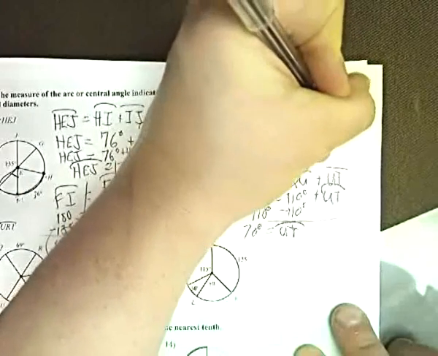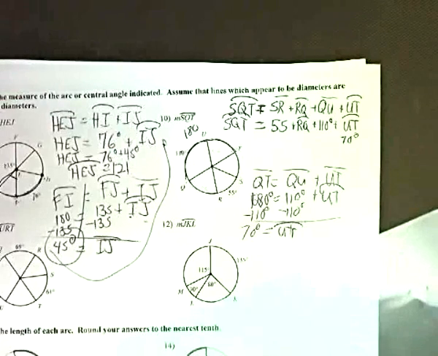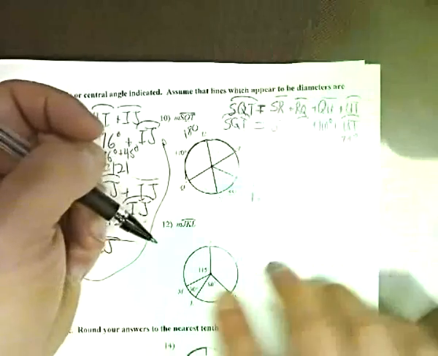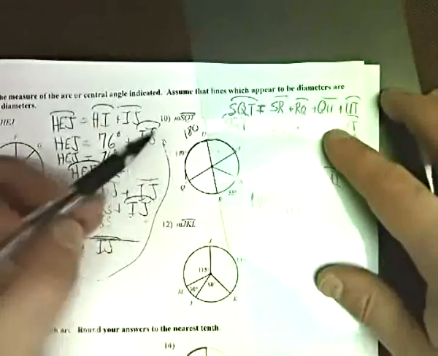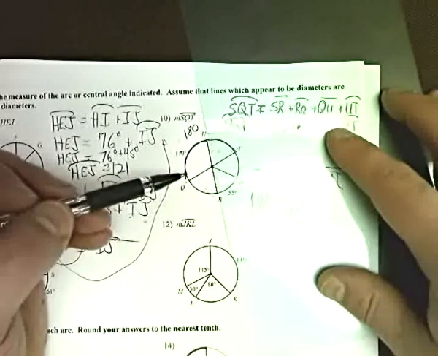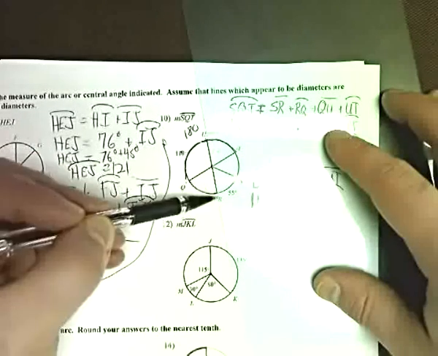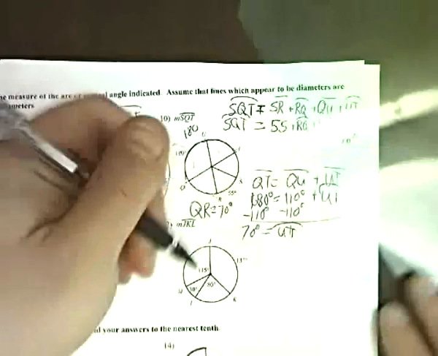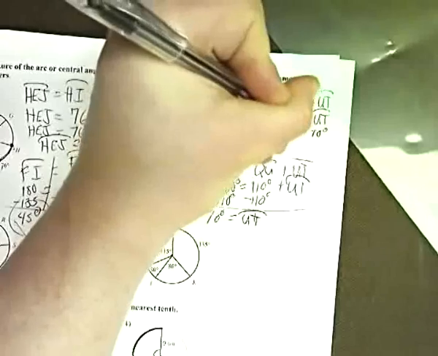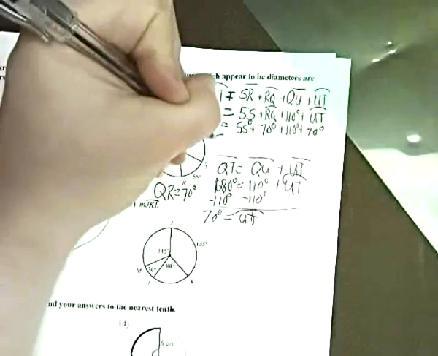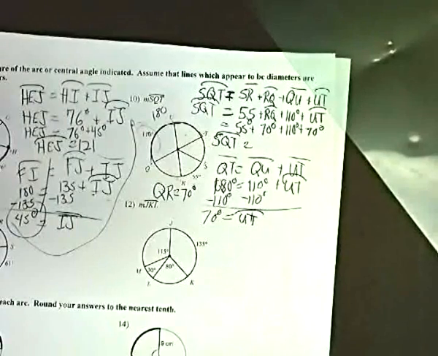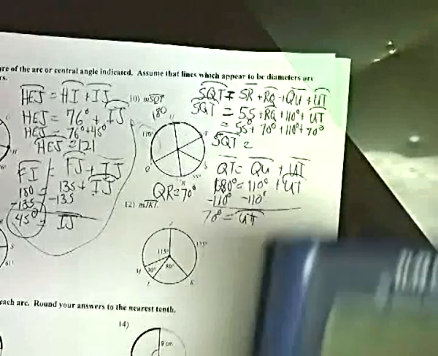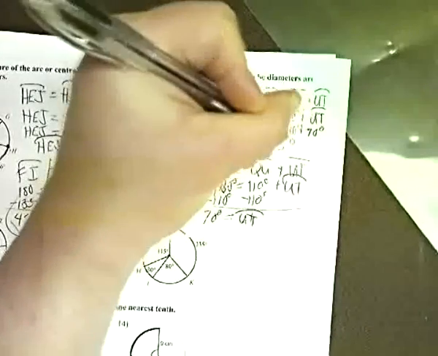So I'm going to go back up and park in a 70 right here. I'm going to wait to bring these down for a second because I think I can find R-Q in a somewhat similar fashion. Oh look, I just found this. I just turned it a little bit and hey, what do you know? U-R is another diameter. So congratulations on making that status. It's 180. This is 110. We just went through this 10 seconds ago. So I'm going to go ahead and just take a leap and say that Q-R is also equal to 70. So now I can just plug all these in and find out that S-Q-T is equal to 55 plus 70 plus 110 plus 70, just like this. And then I enter. 305, which makes a lot of sense considering the fact that it's almost a whole circle, and a whole circle is 360.